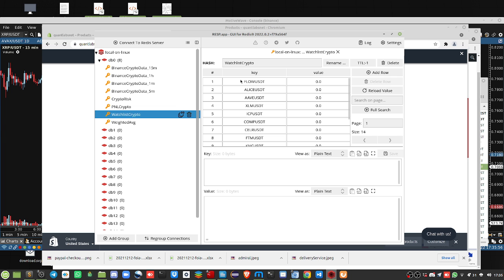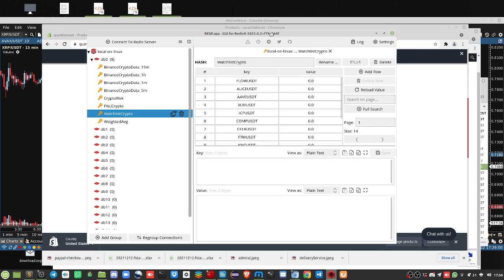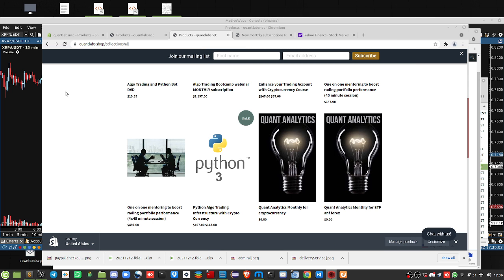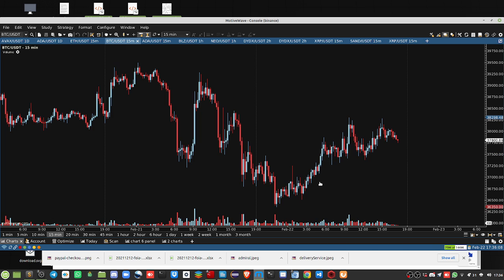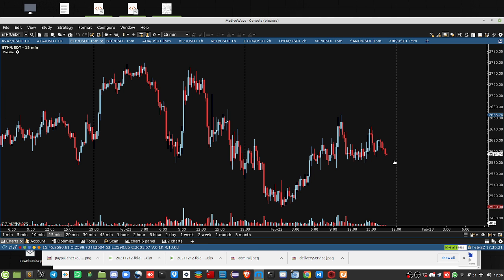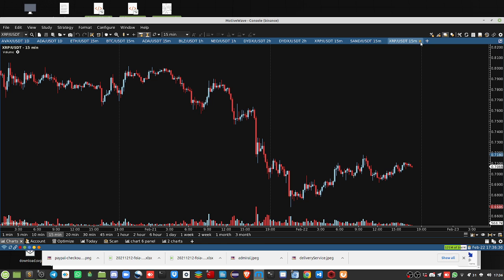So coming back to my database, no one would have access to this at all, but this is run 24/7. So let's check out the coins that are moving right now that are on the watch list. Right now we have Bitcoin kind of flat over the last, looks like a couple of hours, since, let's say, 12 o'clock. Ethereum, both these coins move somewhat in the same pattern, not exactly. But what we're looking for are coins that are moving right now. Let me just clean up some of these charts here.